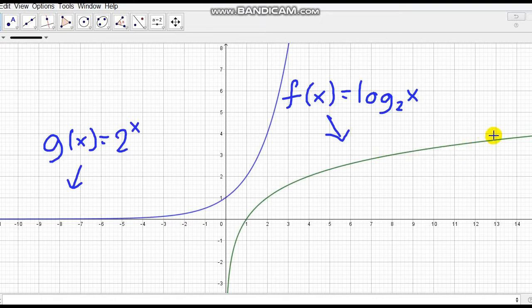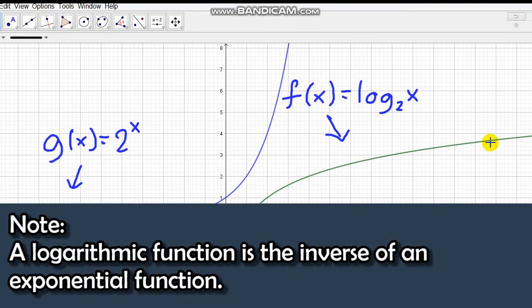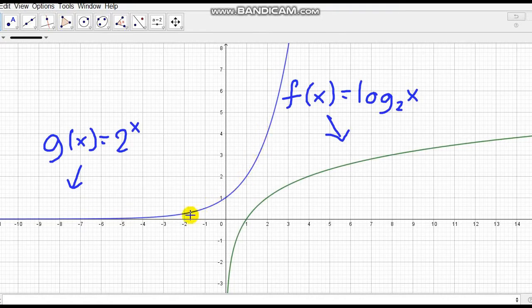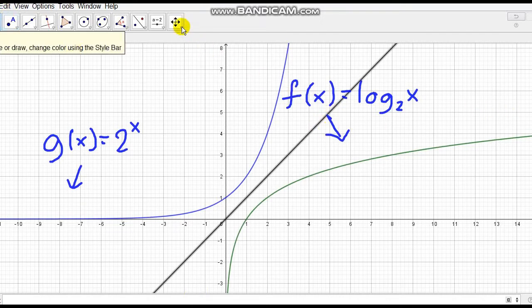Now, one thing that we have to remember about logarithmic functions is that it is an inverse of an exponential function. You can see here that we have another graph. This is an exponential function, g of x is equal to 2 raised to x. And checking it with the logarithmic function, it is the inverse. It is reflected across the line y equals x, as you may have remembered in our discussion during inverse functions. So whenever we graph a logarithmic function, we just use the inverse of its equivalent exponential function. So let's have some of the properties of the graph of a logarithmic function.